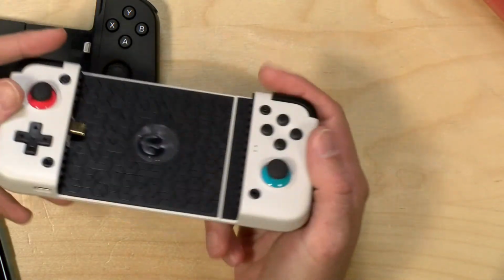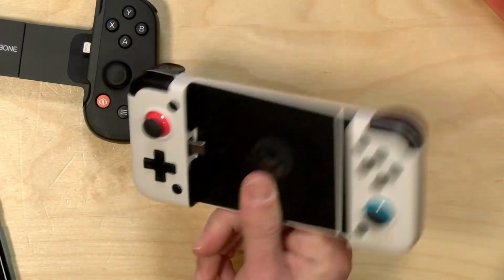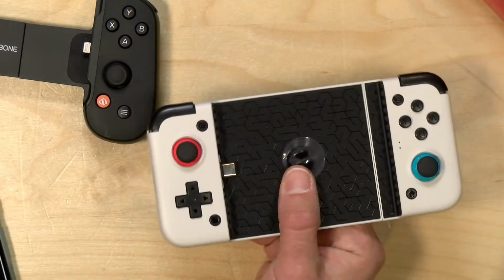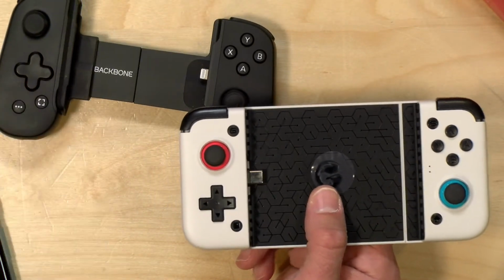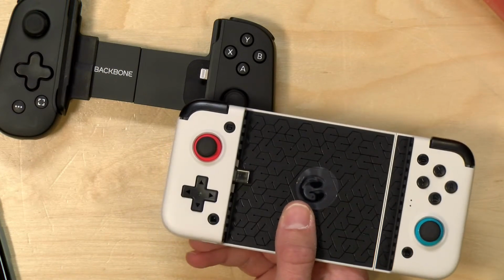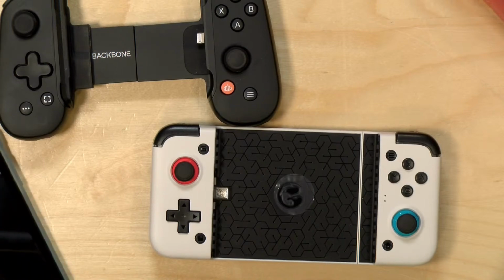So yeah, I'm happy with this, sketchy app issues aside. This is not quite as good as the Backbone on the iPhone, but it's better than the Kishi. So there you go.